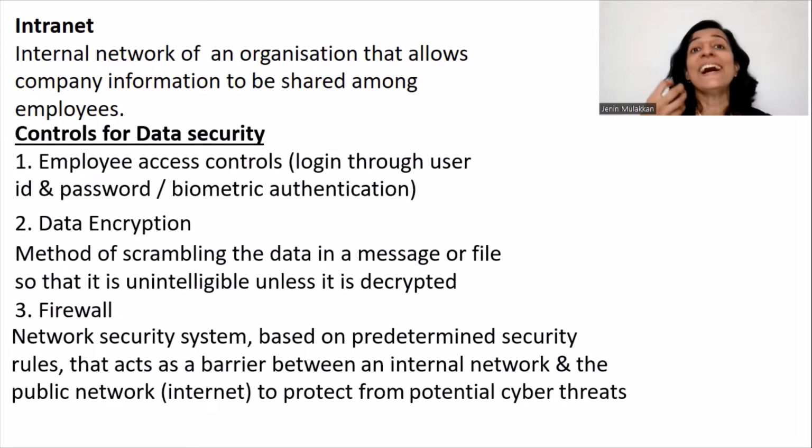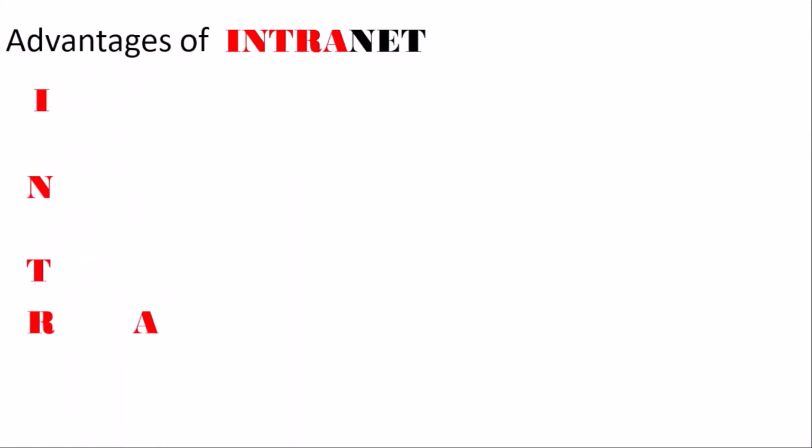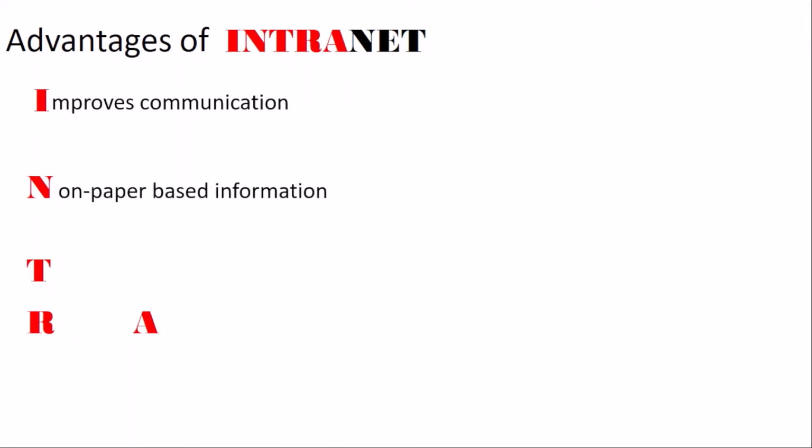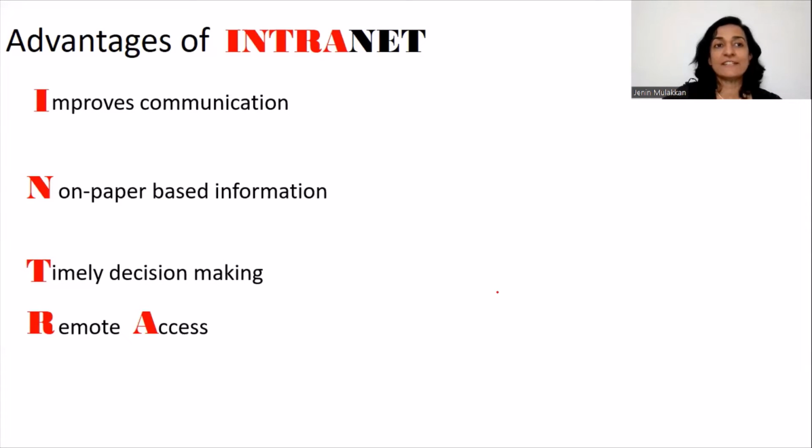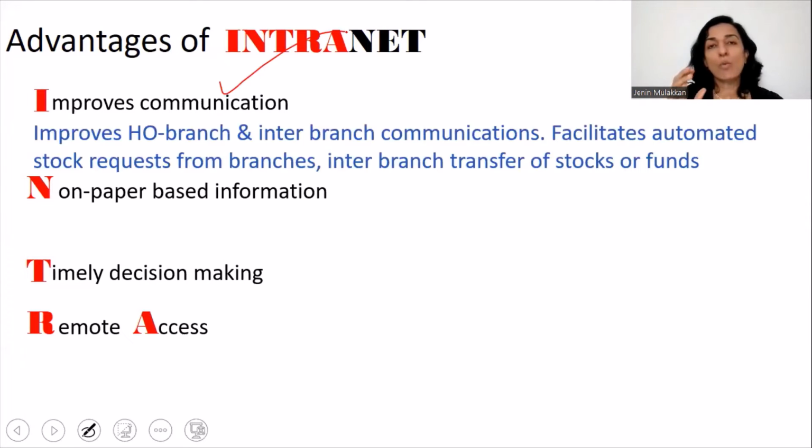Now let's see what are the advantages of an intranet. The advantage of intranet is improves communication. Now, what do you mean by intranet? All the branches of any organization are getting connected. That is the meaning of intranet. So definitely it will improve communication. It improves the head office branch and also the inter-branch communications.